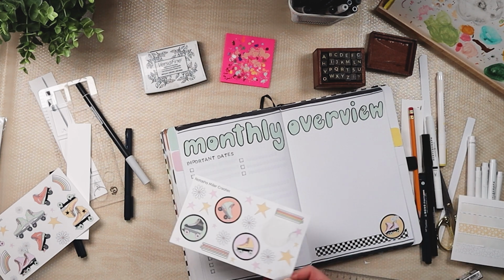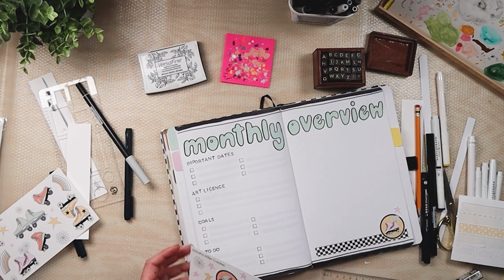And then I have a little to-do section to just capture big to-dos that I need to do for the month. So cleaning my fridge. I have half cleaned it, but I need to finish cleaning it.